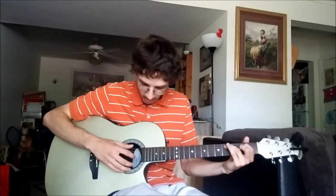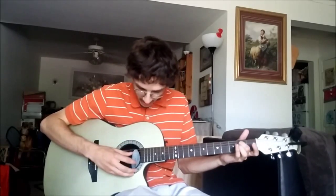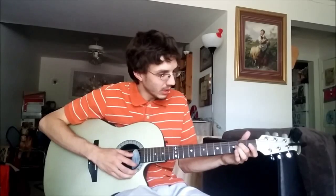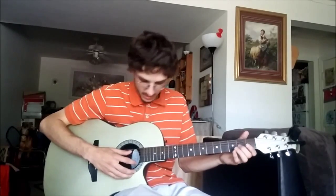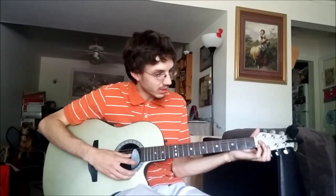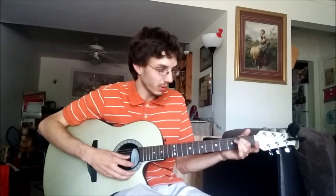Plus the extra finger. But the reason I'm doing it this way is because I'm going to have to hold this note through the entire finger picking, which is, if you know your strings, Eddie Ate Dynamite. And since this is your D, you're going to be going D, D sharp, E. So you're going to be holding the E note through about the whole thing.